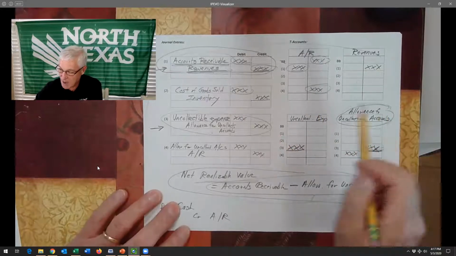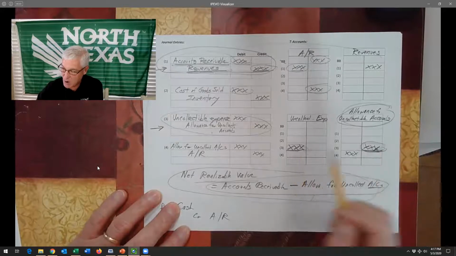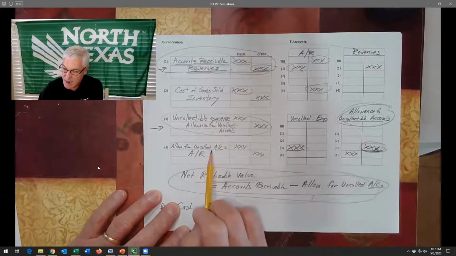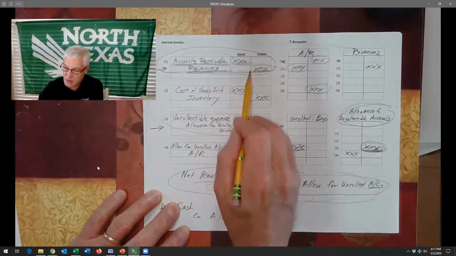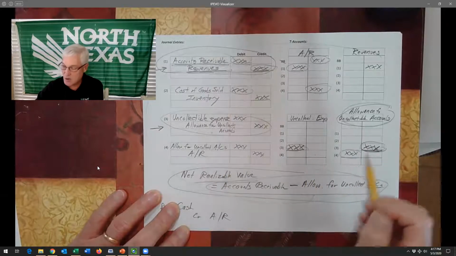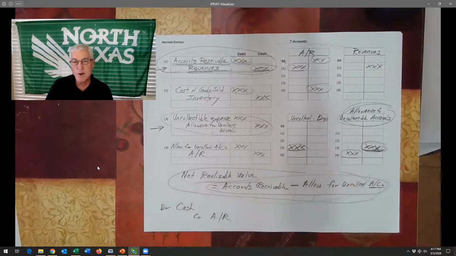In the allowance account, the other balance sheet account, we can set up the allowance whenever we record an expense. What's an expense? It's related to the revenues, and so it's tied directly in that expense. And we can write off accounts. There's only two things that can happen to the allowance account. So basically, this little page right here is everything you need to know about accounts receivable. Obviously, you need to read the textbook, please, as well.